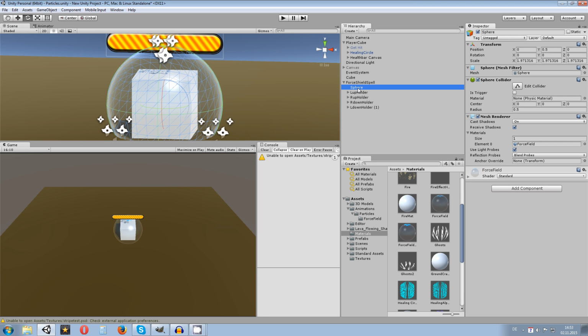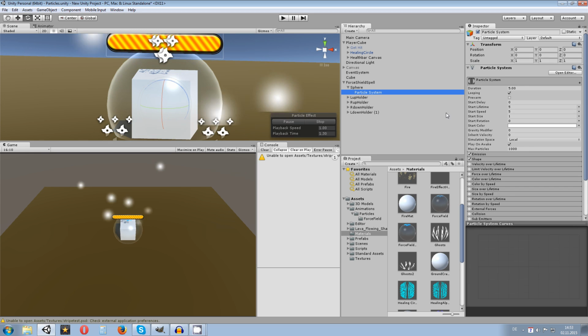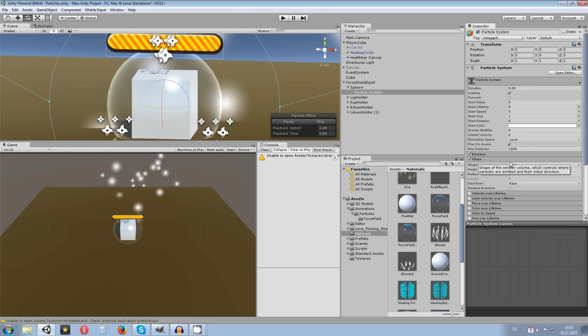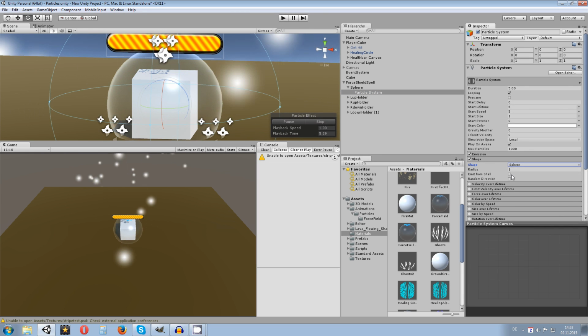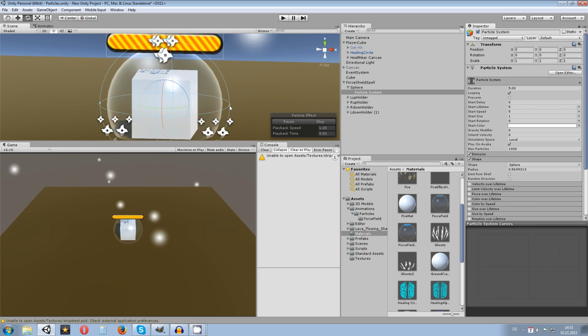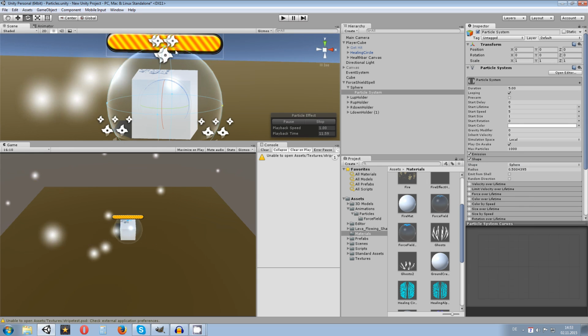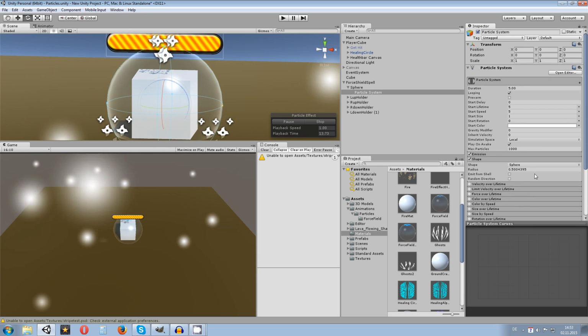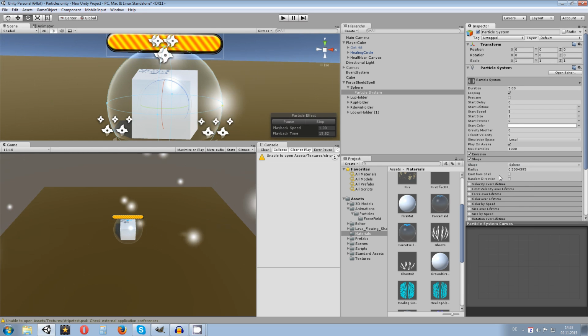Okay, the next part is on that sphere I also want some glittering, so we create another particle system on this. Create particle system. This will have a shape of a sphere like this, and we can take those handles outside and place them around our current sphere. So, and we say emit from shell, so it will be emitted on the shell. And I'm going to reduce the size to maybe 1, the lifetime to maybe 0.8, and the duration to maybe 1.